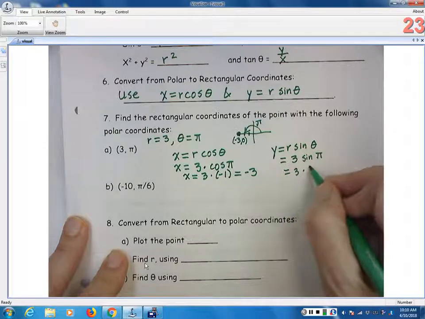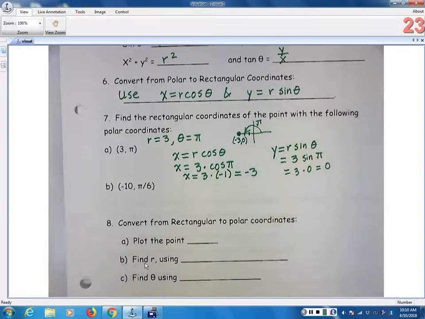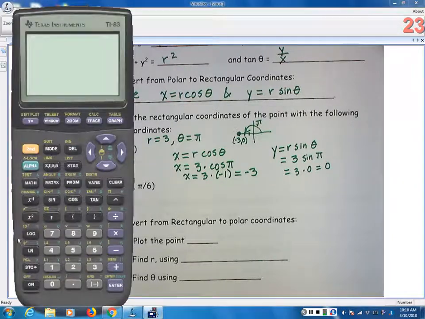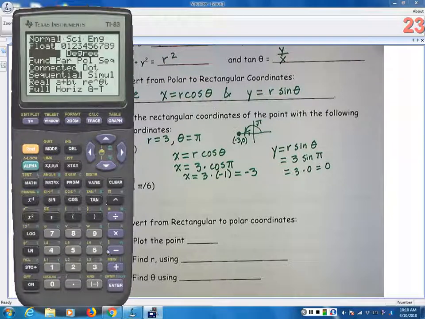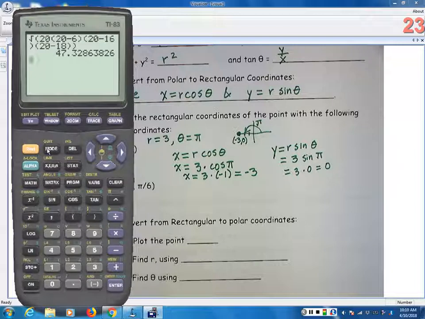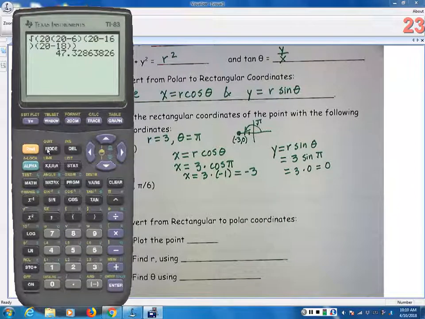Whenever I type that first one in, I'm not getting a negative. When you typed in cosine of pi, you have your mode set to degrees. Just set your mode back to radians. Now I get it. Now you get it. You had the mode wrong, because we were in degree mode until this section. So, gotta check that mode. And we know what the picture looked like, so we should be getting this.